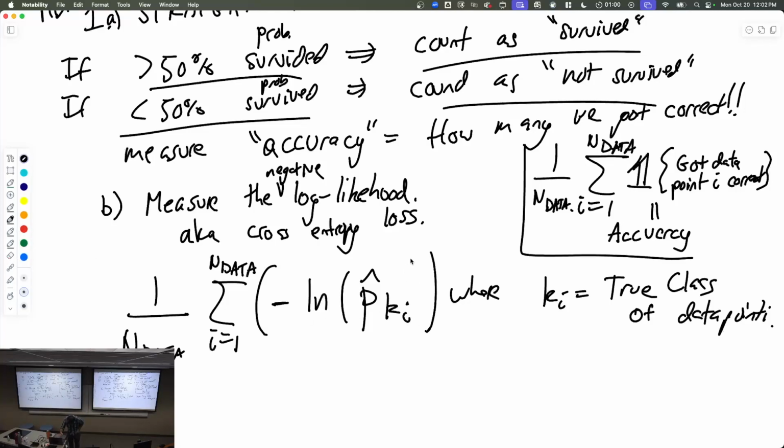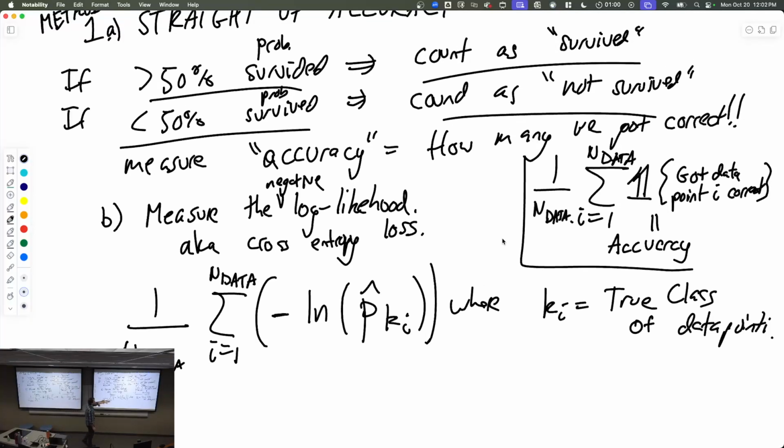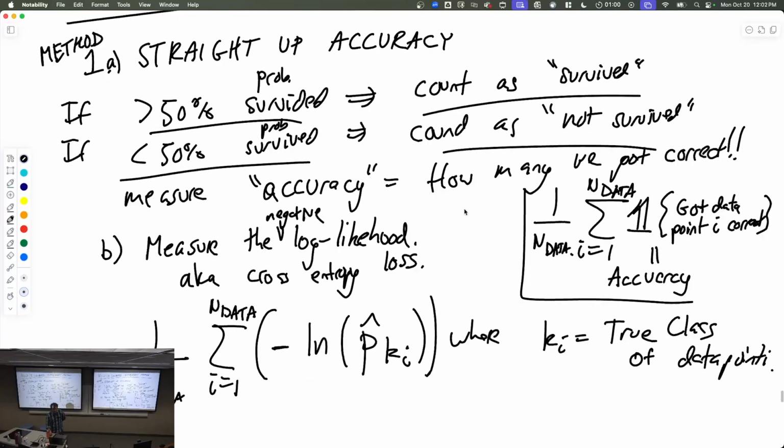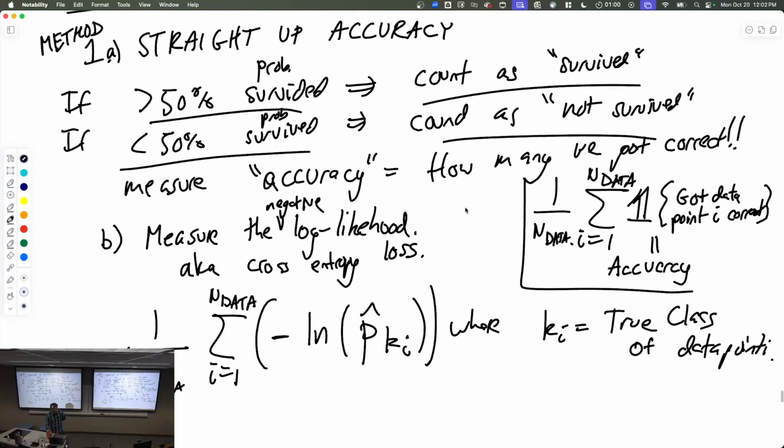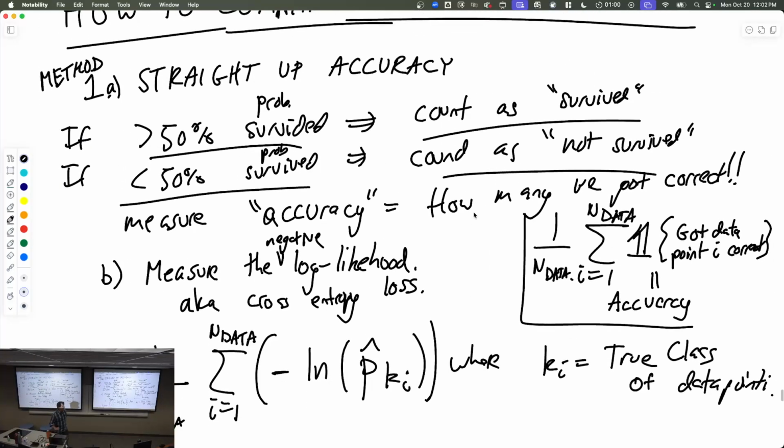And it's kind of just a fancier way of doing accuracy. In general, I think accuracy is probably better because it's easier to understand. Saying we got 75% of them right is easier than saying, hey, our log likelihood loss was -2. It's hard to parse. But you'll see both of these things. So this is what I call method 1. Just measure how good you're doing, either by the accuracy or the log likelihood. This is something we've talked about before.